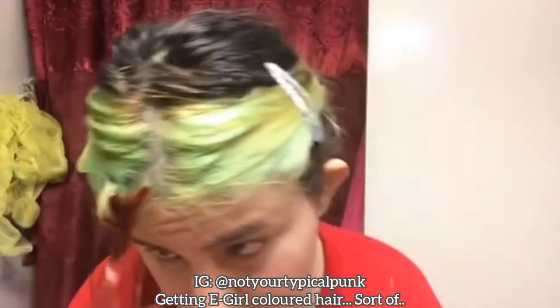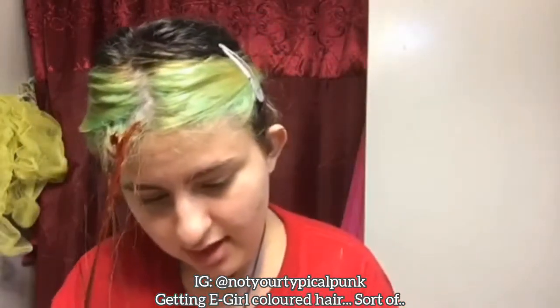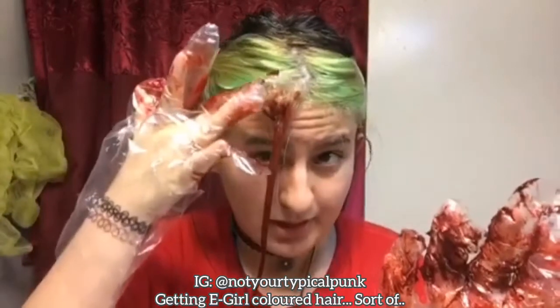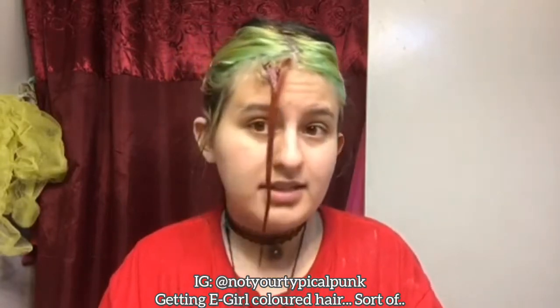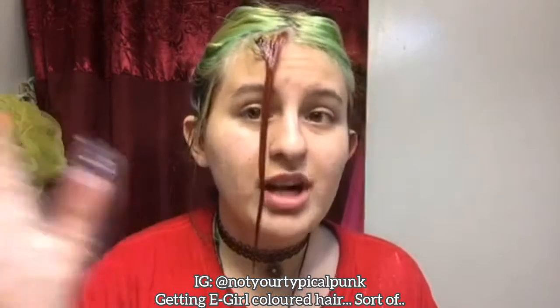And honestly, it's looking very promising. I'm kind of surprised. I'm not going to include the rest in because these gloves, since they're very big, I won't be able to hit the roots without touching the others. So I'm just going to throw these gloves out, wait a while, and see what it looks like. I've let it sit for a few minutes. Now I'm going to wash it out and see what it looks like.